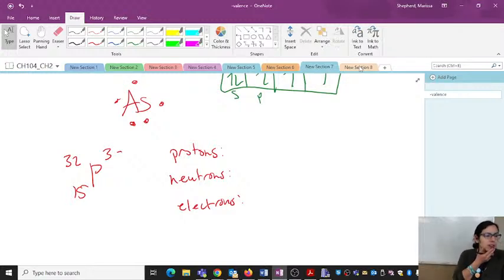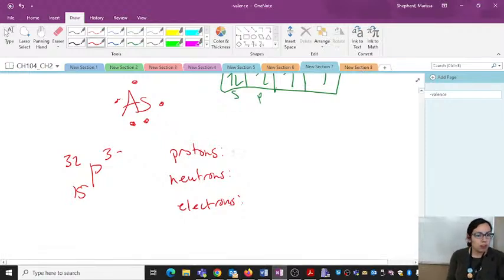So answer in the chat looks a little funny if that's protons, neutrons, electrons. So double check that. You have an answer in class? So how many protons does this have? 15. So 15 protons. So don't forget, this is your atomic number, so it should be there. Double check it on your periodic table.